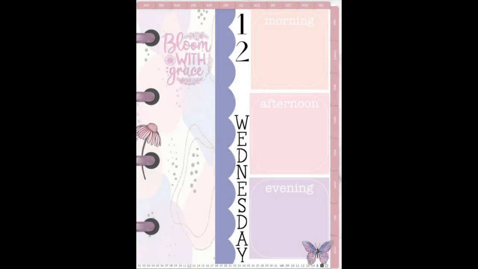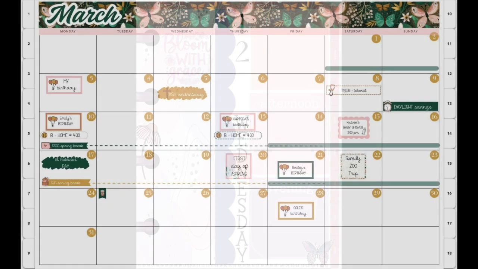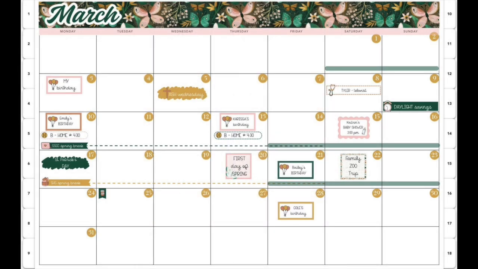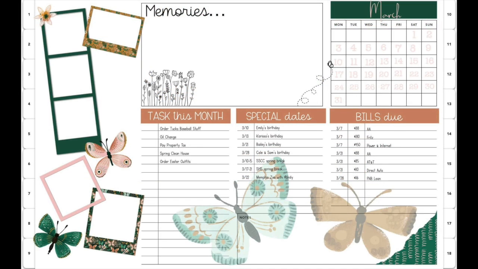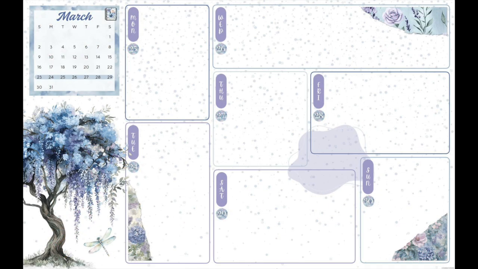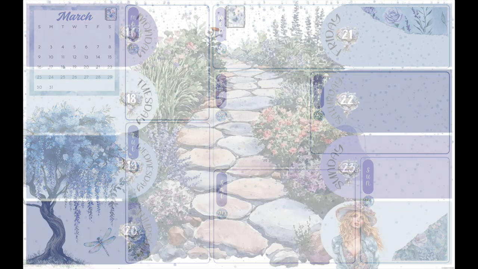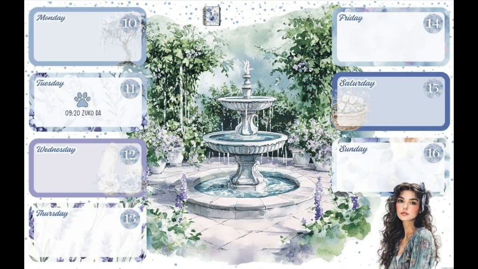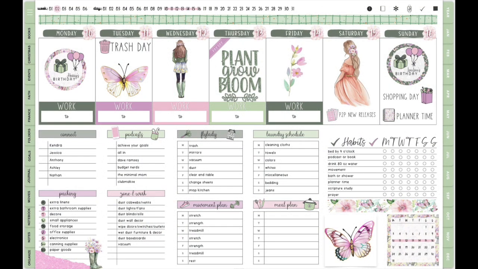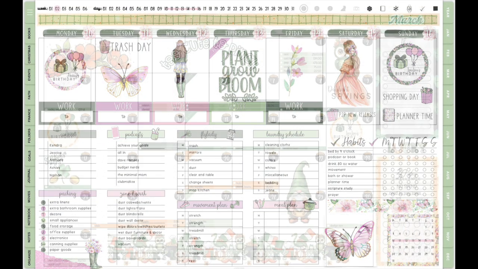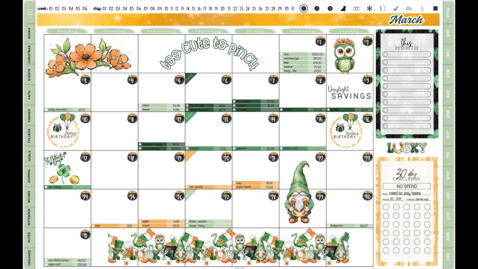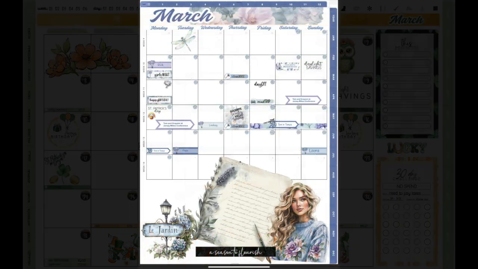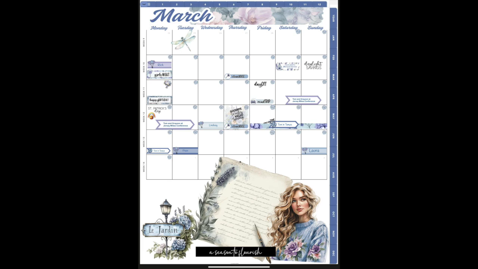Sun's coming up, got my coffee in hand. We're planning to prosper, I'm ready to stand. Digital planners all laid out neat, every goal and dream right at my feet. Ticking off tasks one by one, with each cross off another race won. Charts and colors keeping me on track, no more worries, I ain't looking back. Oh, we're chasing dreams with every plan, from sunrise to sunset and back again. Planning to prosper, making life grand, every goal achieved in the palm of my hand.